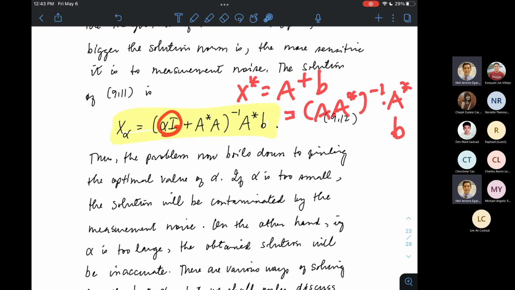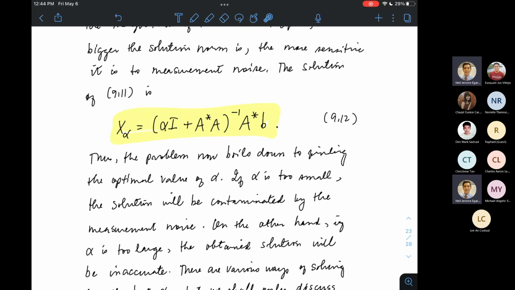Okay? Parang binabago lang natin ng konti yung mga nasa diagonal ng matrix A star A. Kasi nga alpha I na multiply lang ng alpha, yung identity matrix. So ito lamang ay diagonal matrix na ang laman ay puro alpha. So si alpha ay maliit na number. Alright? So ibig sabihin, binabago lang natin ng kaunting-kaunti yung diagonal entries ni A star A. And the beauty about doing that, nababago yung singular values ng isang matrix.